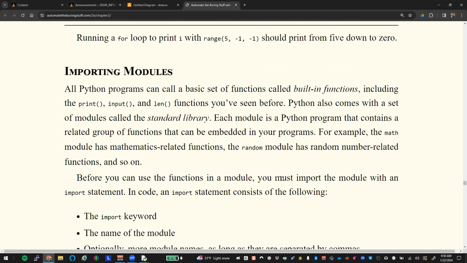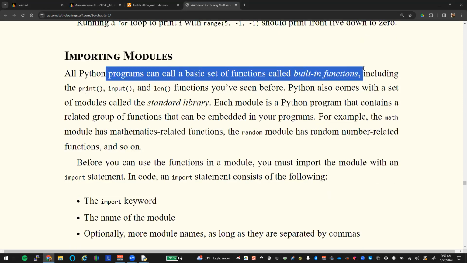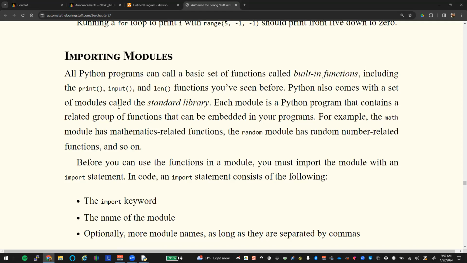All right. Python has a bunch of built-in functions. You guys have played with those so far, right? The print function, the input function, the len function. Does anybody remember what len does? Yep, calculates the length of whatever string that you give it. We also just learned the range command or range function. Those are all called functions. Those are all built into Python.